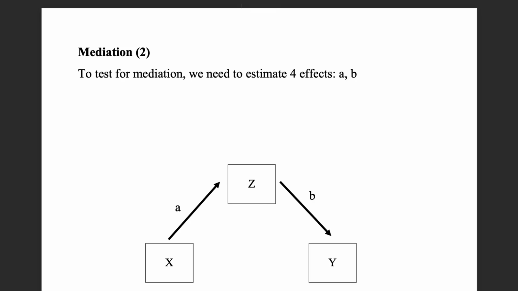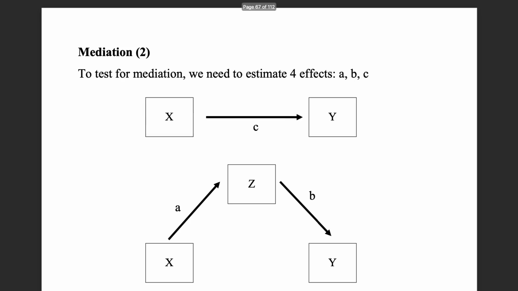And we need to find out, well, how big is the effect of our mediator variable on our dependent variable? So this is also something we need to find out. We need to estimate what is the effect of z on y, and we are going to call this the B path. So the B part of the path that connects x to y. So we have an indirect effect that is basically in 2 parts, the A part from x to z and the B part from z to y.